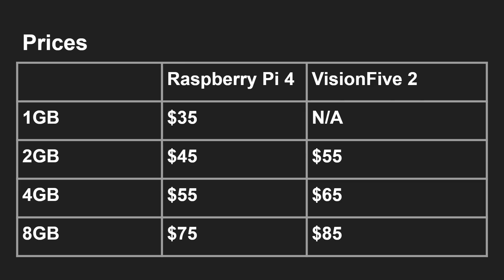It's worth mentioning the price. As you can see on screen, the prices are comparable with the Raspberry Pi 4 — there are no dramatic differences. Why point that out? Because under my last RISC-V video, people were saying surely it will be cheaper since it's RISC-V, with some confused idea that because you're not paying a license fee to ARM, everything will be cheaper. Of course, it's the manufacturing costs — building the PCB, making the chip, the RAM, all the connectors — that cost the money. The tiny fraction that might relate to a license fee is insignificant compared to other manufacturing costs, so you're not going to see things that are much cheaper.